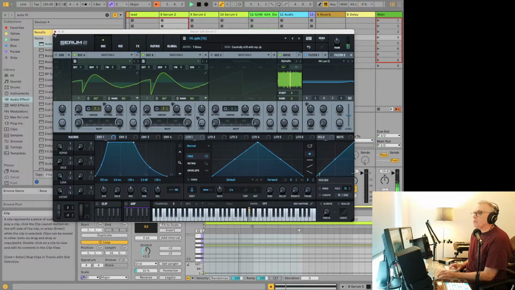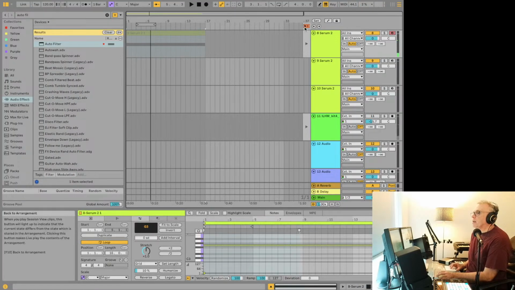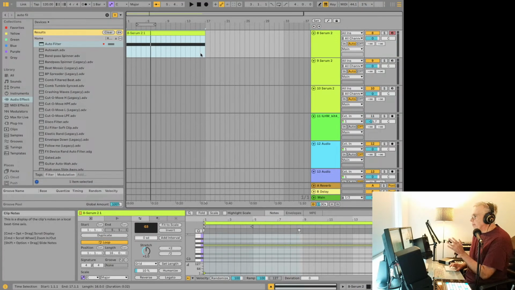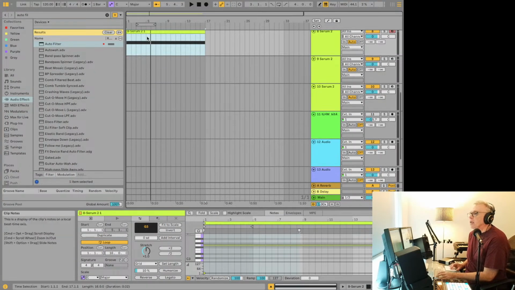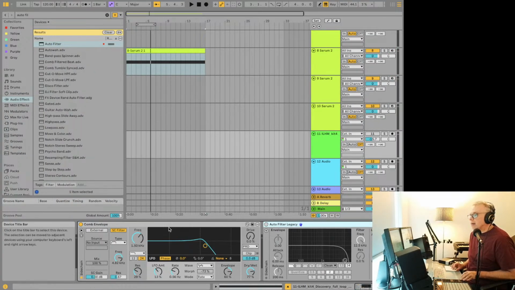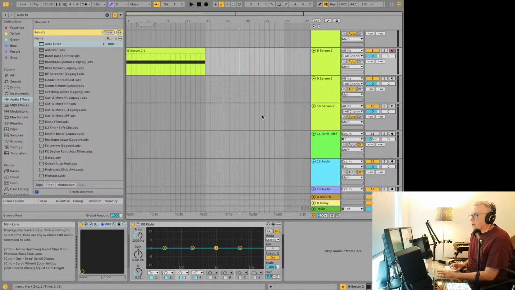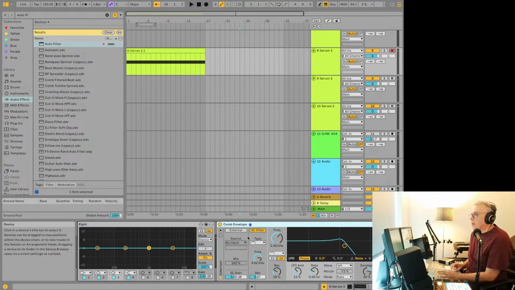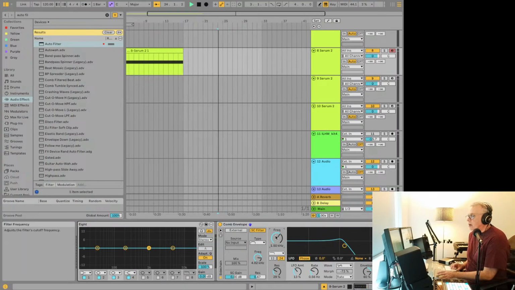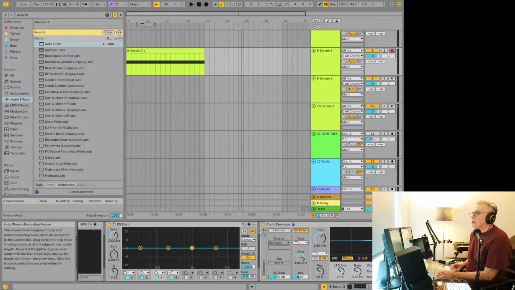And then what we're going to do is take it and drop it in here, because there are a few automation things that we're going to want to look at. So if we do some automation here, and actually we have this, oh no, we don't have the filter. Let's go grab the filter that we had, and we'll just add it here. And then, let's say we want to just automate this frequency knob. Okay.